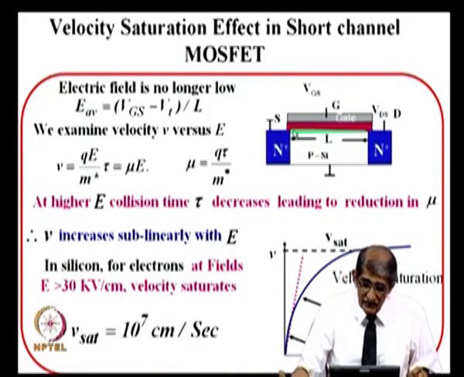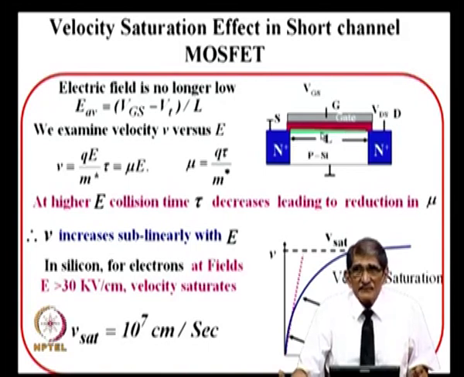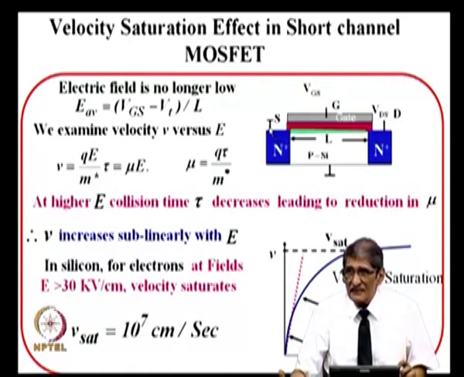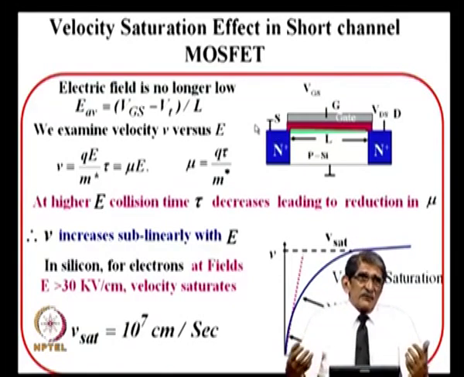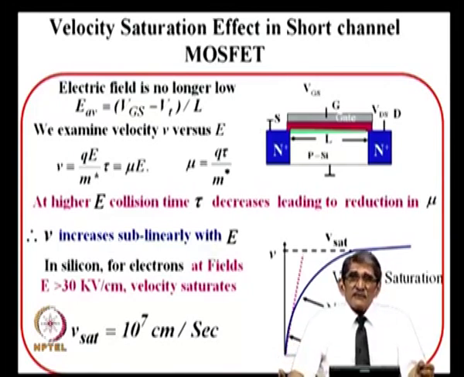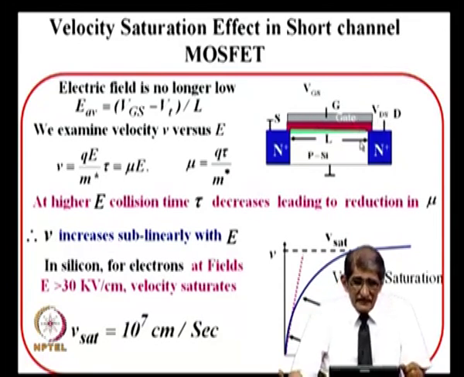Now, you take a look at this. When you move from here to here, Q is falling. What would happen to the velocity? Current is charge Q_n into V. Q_n is decreasing, so velocity must increase. So, if I am saying V is equal to mobility into electric field, what happens to the electric field? If I take mobility as constant, the electric field is increasing. So, as I move from here to here, evidently the electric field is not constant, the electric field is increasing.